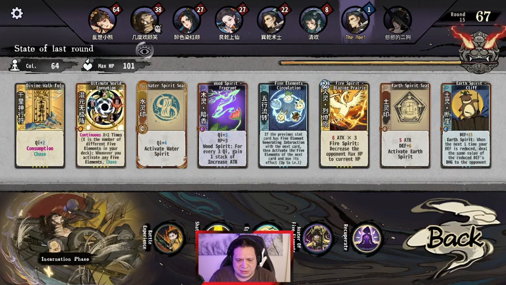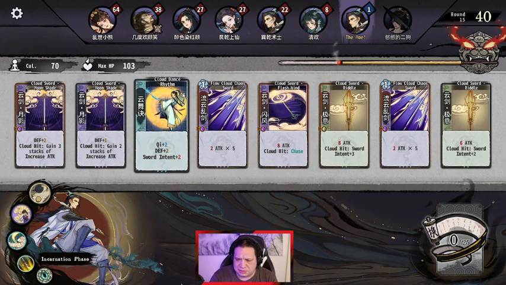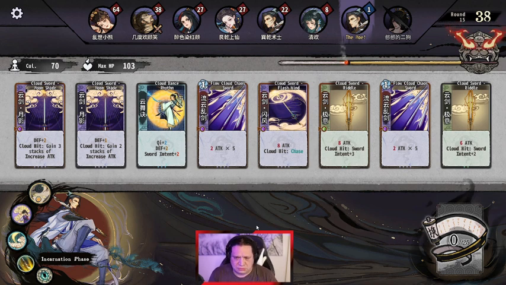What are we playing against? Oh, shoot. Yeah, we just don't have the luck, do we? It's not going to be fun. Did all 5. Earth, fire, wood, water. Where's their metal? I don't see metal. Let's check it out. Well, we didn't get last.